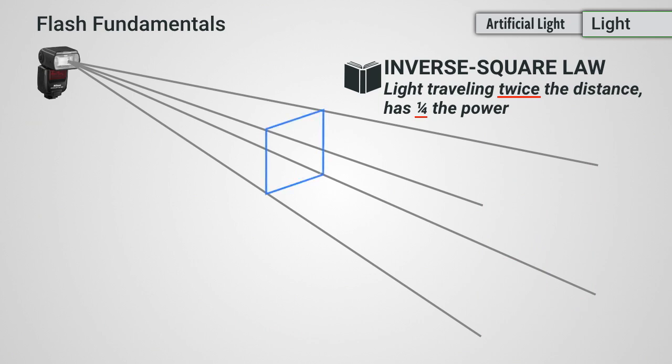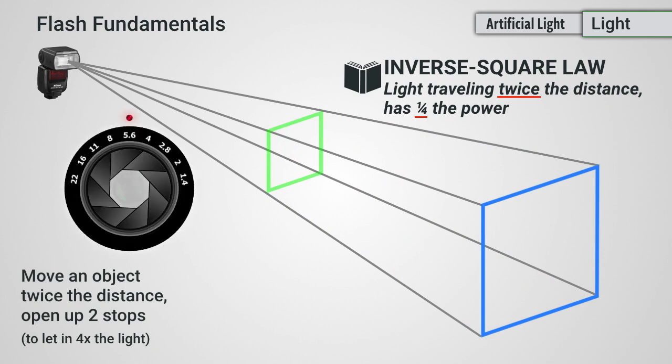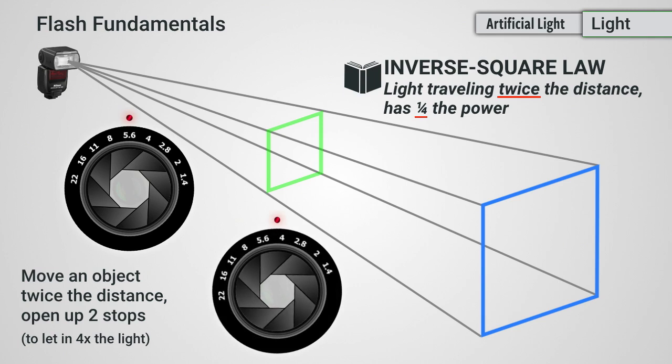What that means when we are setting our camera up in the apertures and so forth is that when we have an object that moves this distance, we're going to need a different aperture setting. If it's relatively close to the camera, we might be at 5.6, but we're going to need to open up to 2.8 when it moves twice the distance. It's interesting to see how much light falls off.